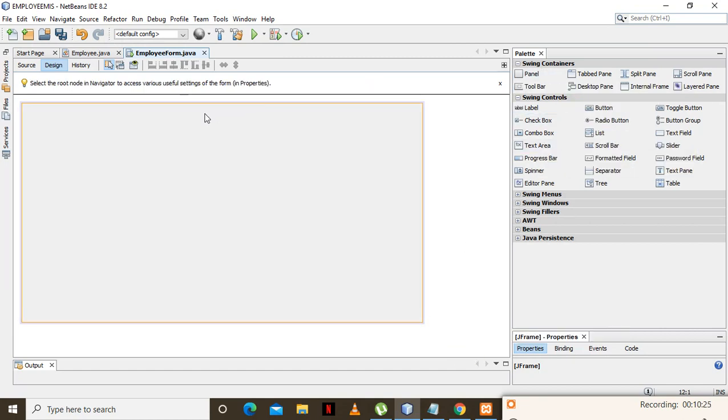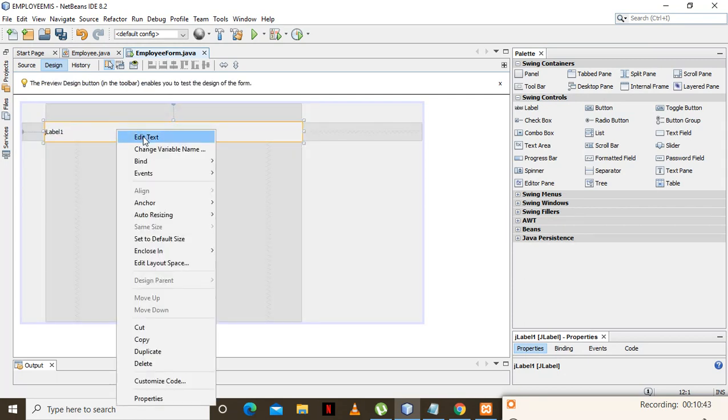Here I'm going to create a form. If you can see here, I have different types of Swing objects: Swing controls, Swing containers, Swing menus. Today I'm interested in Swing controls. I can use a label if I want to write the title here.